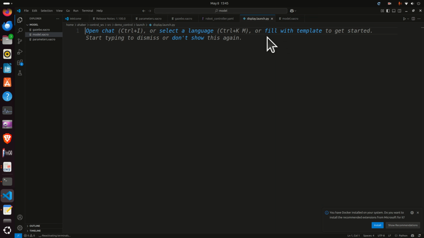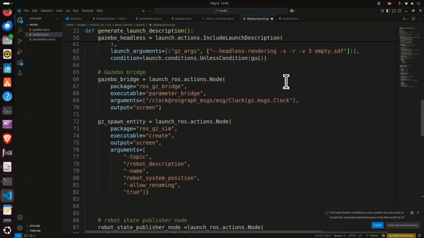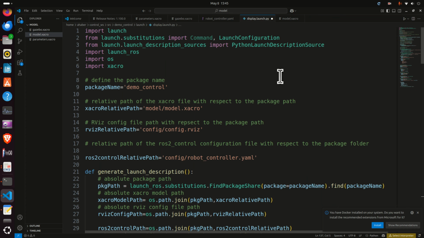And let's continue. Here I'm going to paste the content of the file, and I'm going to explain this file line by line. First of all, we need to import the necessary libraries and packages. We do it over here. Then we need to define the package name. Note over here that this package name should precisely match the name of the package you created. Then we need to specify the relative path of 3 files.